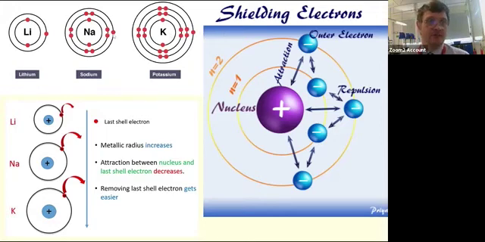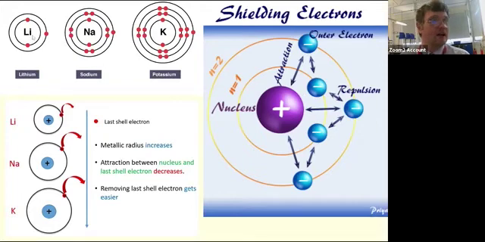Look at sodium. Well, it's only got these two electrons. This electron is being pushed away by two electrons, not four. So it's got a stronger force pulling it in because it's closer to the positively charged nucleus, and it's got a smaller force pushing it away because there are fewer electrons in between it and the nucleus. There's fewer electrons pushing it away, shielding it.